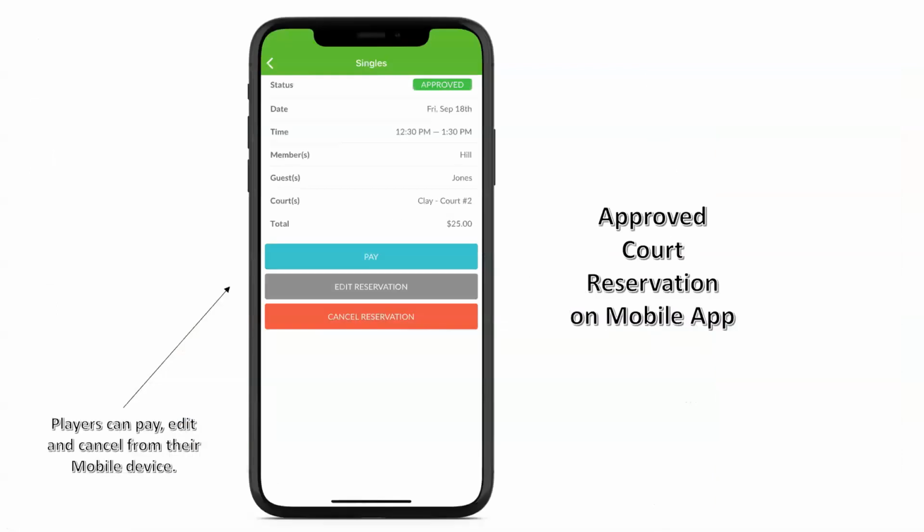Now, again, today is all around everything that CourtReserve can do to help you customize your club. You may turn approvals on or off for reservations. You may indicate specific days and times for court reservations. And again, from a player or member's perspective, they can do all of this from their mobile device. So you can see here, I have made this reservation as a member. My organization allows me to bring a guest. We have been assigned a court as well as a court fee. CourtReserve works with 2 different merchant payment providers. One does credit card and debit card. The other does credit card, debit card, and e-check or bank transfer.